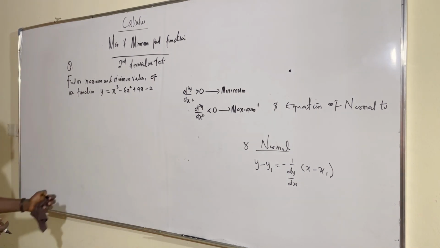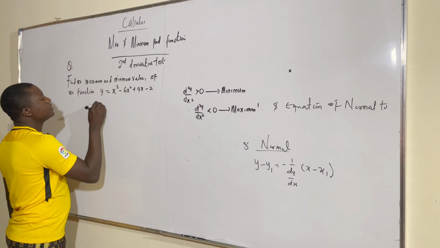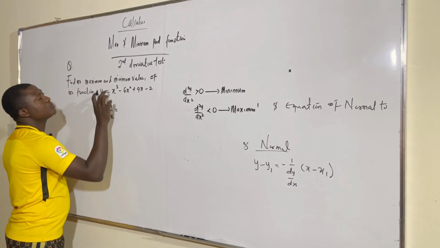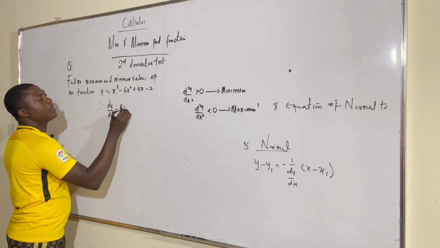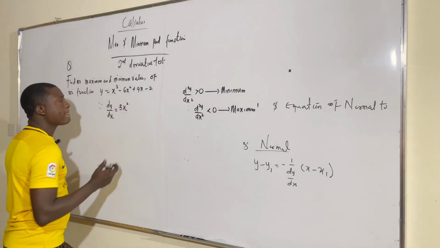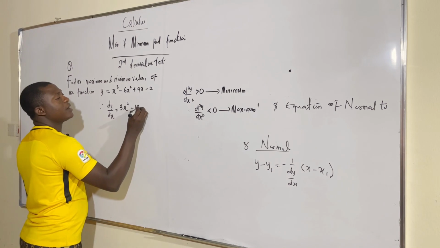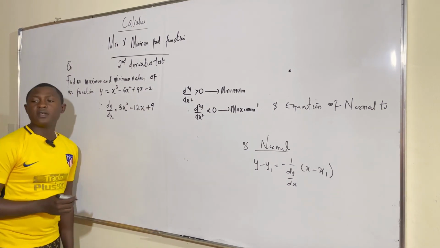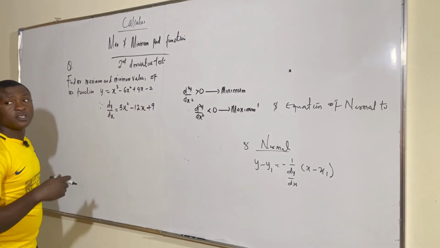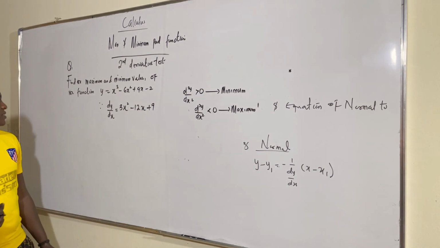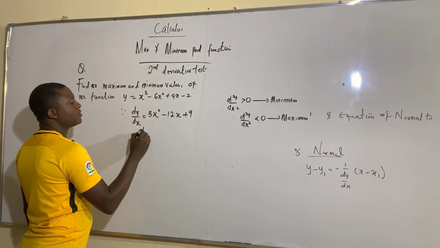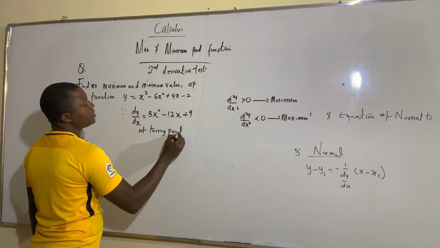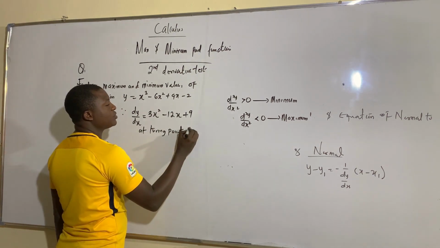So the first thing, I will first find its derivative. That is dy/dx is equal to, differential of this, I will have 3x squared. Differential of this, I will have minus 12x. Differential of this, of course, we are going to have 9. I know this one is a constant. Differential of 9, what are we going to have? It is 0. So now, at the turning point, meaning dy/dx will be 0, critical point.